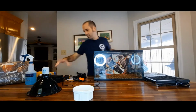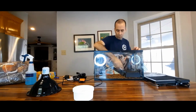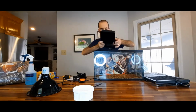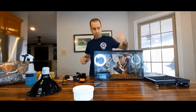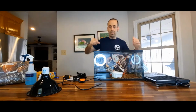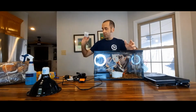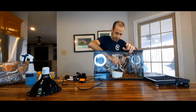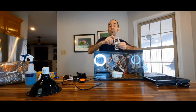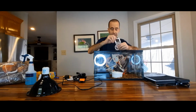And then this tank really is pretty simple from here. One hide here. You'll have a second identical hide here on the cool side. And you'll have your water dish right in the middle. That's all that you need. Excuse me, it's not all you need. I also put in a thermometer and humidity level reader right in the middle.